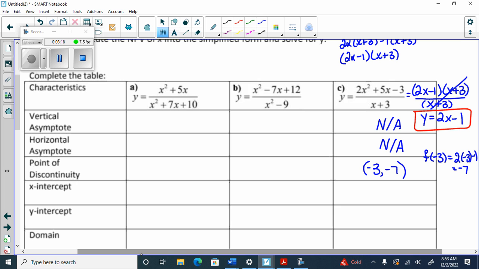We need the x-intercept. How do we find the x-intercept? Right, y equals 0 into the simplified version. Don't put it into the complex one because you just have to factor it and cancel it off anyways. So we're going to go 0 equals 2x minus 1. So we add 1 over, and x equals a half. The x-intercept is always a coordinate. We do a half and 0. When we want to find the y-intercept, we do what? Plug 0 in for x.